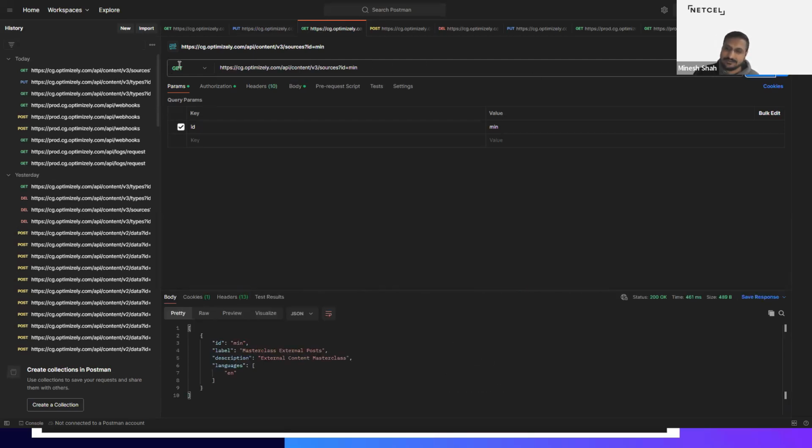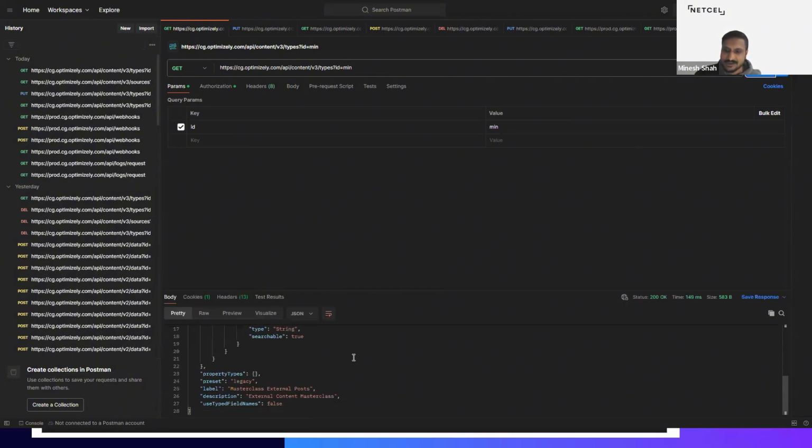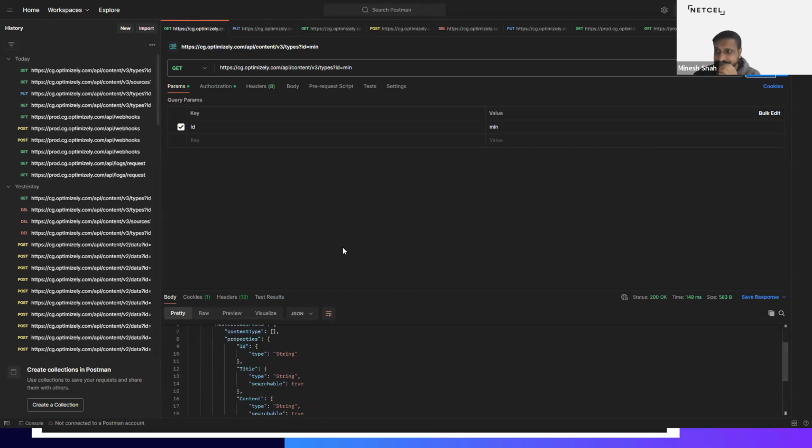So I'm just doing a GET query. Again, I can see, yep, it's got ID of min. It's got all my default properties for that content type. And before it said where min was not found, whereas if I was to do that over here, it's now given me a nice bit of information back to do with that content type.